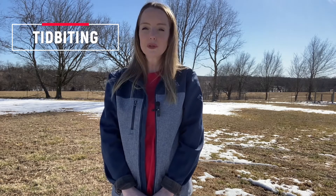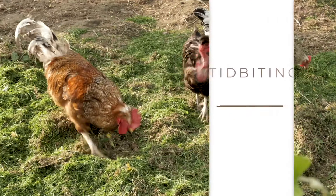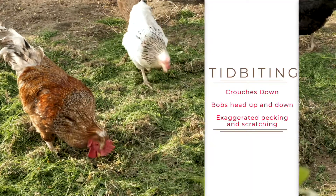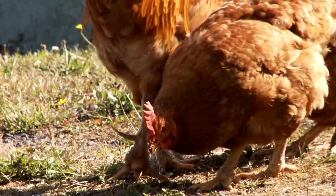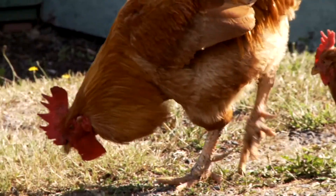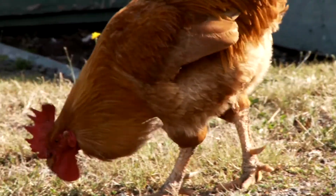The third behavior is tid biting. Tid biting is when the rooster crouches down, bobs his head up and down, and makes exaggerated movements of pecking and scratching close to a hen. Sometimes they'll also run to a corner, make a big show, stomp on the ground, and continue to peck and scratch. When a rooster exhibits this behavior, he's showing the apple of his eye that he's good at finding food — it's sort of like humans bragging about a successful career or having a lot of money.